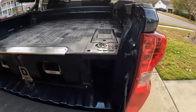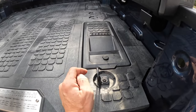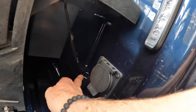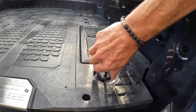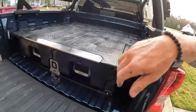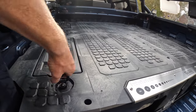Also, with this new version, they give you tie down points. Let me see if I can do this one hand. Right now it's new and stiff, but they do give you tie down points, which is a metal to metal connection. It's basically this turnbuckle that holds your deck system down goes to your tie down in the bed of your truck, which this connects to this tie down up here. And what's nice about these tie downs, I think I just tightened this one down too much. They give you a spacer in here, but you can spin these tie downs around. Let's get another one that's a little loose here. I'll have to loosen it up a little bit, but they give you spacers that you can turn these around really easy in every direction that you need.